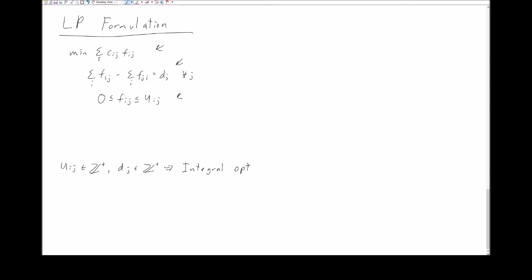The MinCost flow problem retains the same integrality property that the max flow problem has. Namely, if the Uijs are all integers, that is, all the upper bounds are integers, and the demands at every node are integers, then we have an integral optimal solution. And this is again more than just the objective value of our linear program. This says that the flow values across each one of these arcs is integer. We won't write the integer programming formulation for this, but there is a corresponding integer program formulation. Usually, because of this integrality property, it's not necessary to solve any sort of integer program related to MinCost flows.